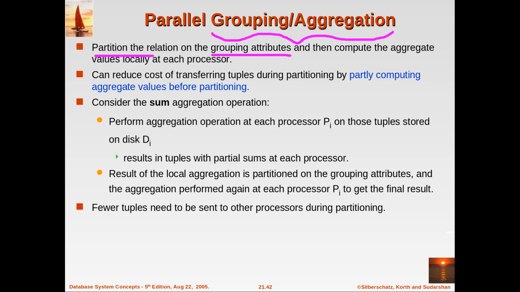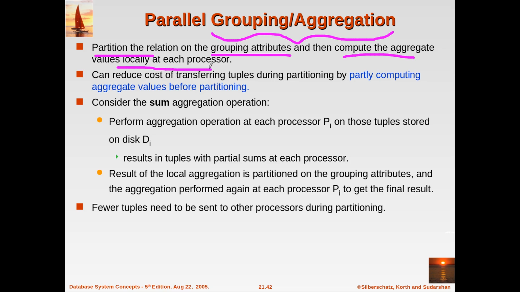Some salary tuples will be present in one processor, and some other range of salary tuples will be present in some other processor. So it is always better to have a partition based on the grouping attributes. Then go for computing the aggregate values locally at each processor.